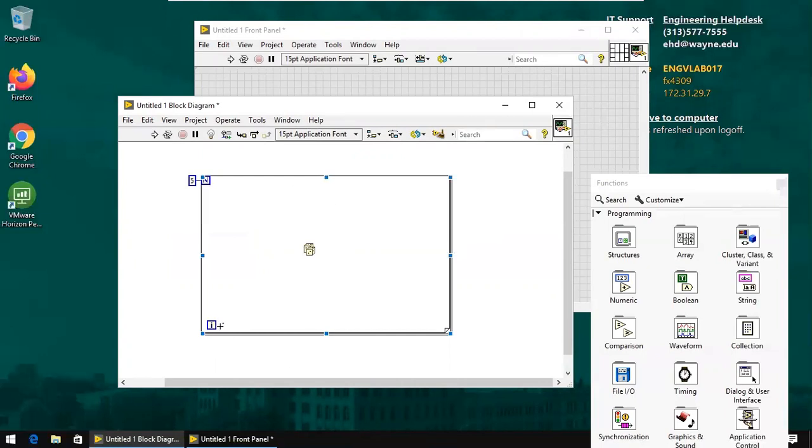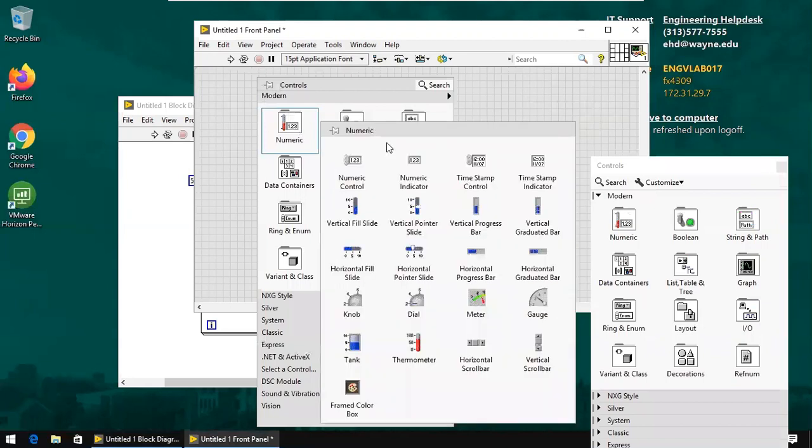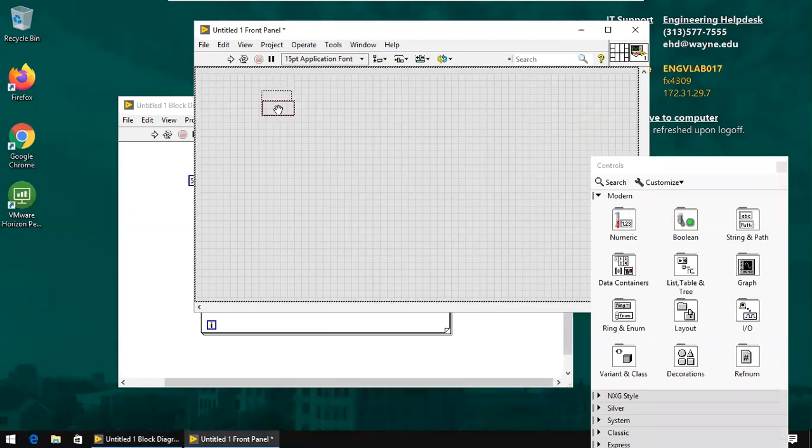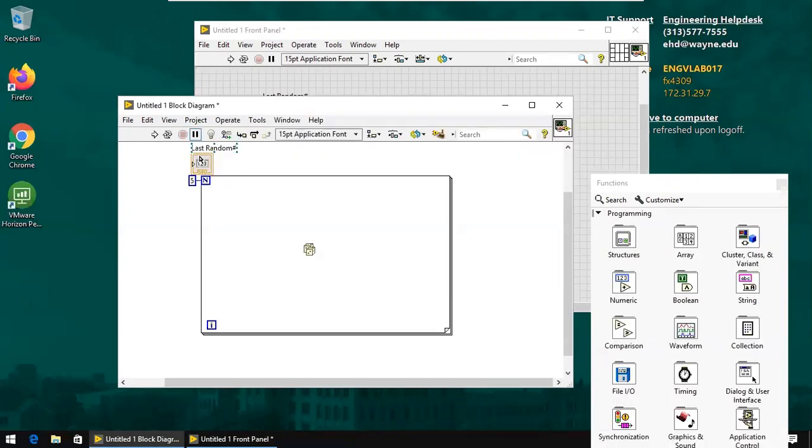So I want in the end to be able to see a numeric indicator. So this is for that random number, the last one, and I want to move it here.